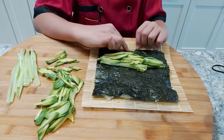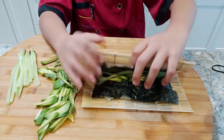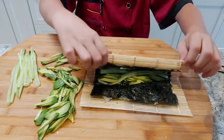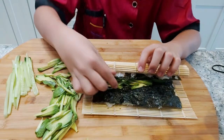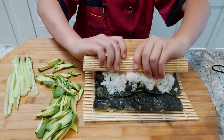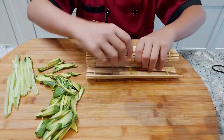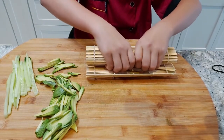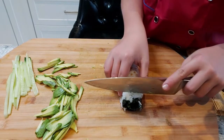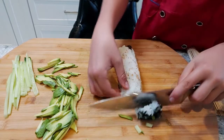Now same process, roll it just to the halfway mark right here. So just like that, squeeze it. Pull this back. Just like that. And all the way. Now just hold it in place. Whenever you're cutting up your sushi, you always want to chop off the ends because they are always just pieces of seaweed and they're not very necessary.